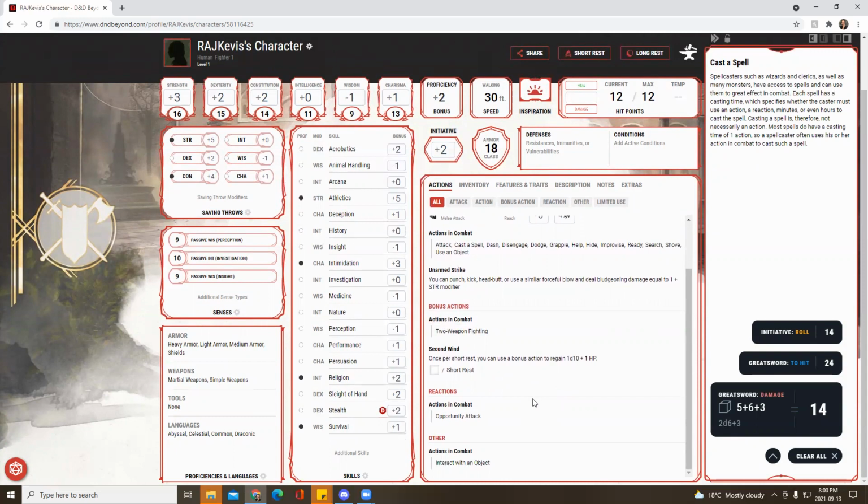The last thing you get on your turn is a reaction. A reaction is something you can do during other people's turns if the right criteria happens. One free reaction every character gets is called an attack of opportunity. If someone within 5 feet of you moves away, you can use your reaction to swing at them and effectively cheap shot them as they're running away. In the earlier list, I gave disengage as one of your actions, which lets you make it so someone can't do this opportunity attack against you. Some classes will get reactions like take less damage or cancel a spell, and it's really on a class by class basis.